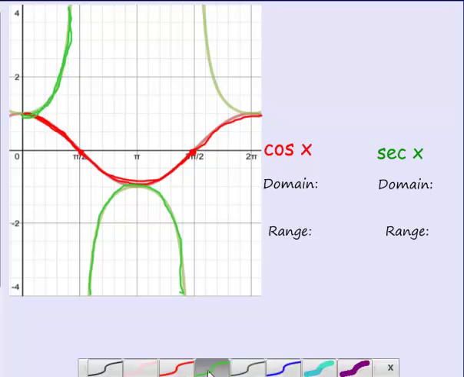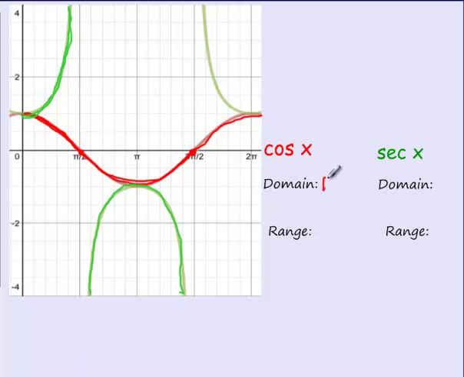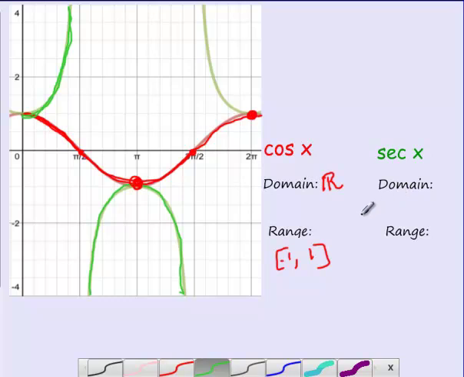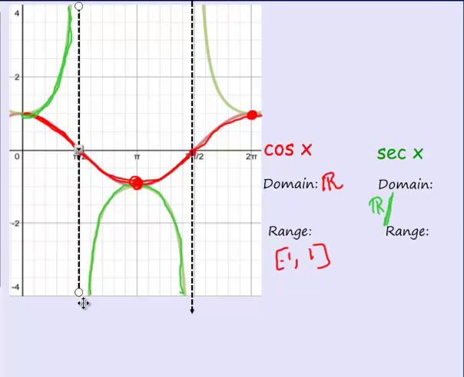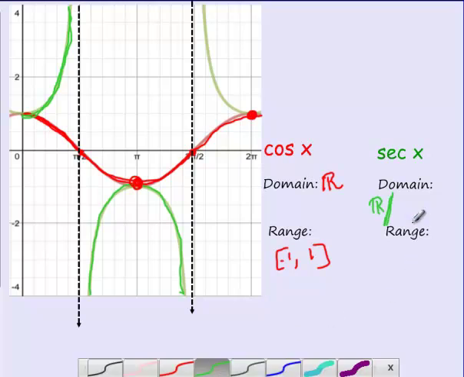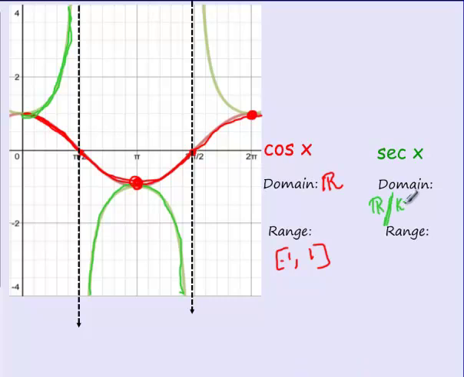So once again, when I look at my cosine wave, what's the domain for my cosine? All reals. What's my range for my cosine wave? Much like the sine, it hits a low of -1. It hits a high of +1. All right, so for my secant domain, well, once again, I look at my domain. I hit all reals except, well, the domain is kind of like that tangent wave from yesterday. There are definitely places where it is undefined. And if I take my dotted line right here, it happens to be the same exact places where the tangent wave is undefined from yesterday. And the tangent wave was undefined here because that's where the cosine hit 0. So it's all reals except k pi over 2.